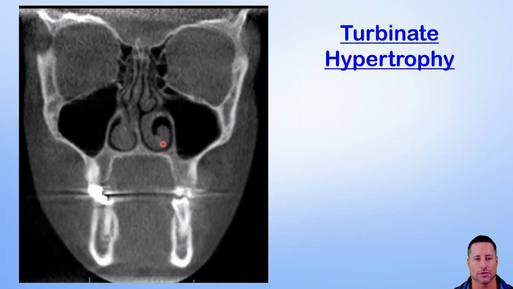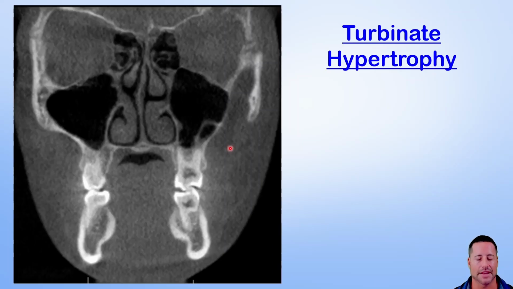Another example of turbinate hypertrophy, the right more than the left, but both are. You can see minimal airway space down here in the inferior area there. And again, turbinate hypertrophy. So you'll see that often. And in my courses, I go into detail on how you handle this, the questions you ask the parents and the referrals you make. But this just starts the conversation, right? Is Johnny always stuffy? Is it hard for Johnny to breathe through his nose? And this just starts to put together the picture of what's actually happening with this patient.